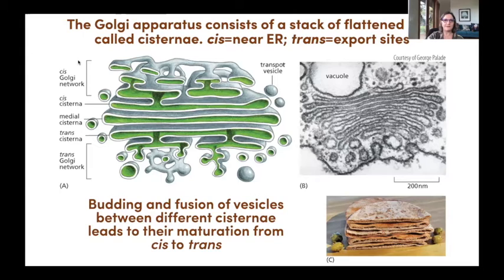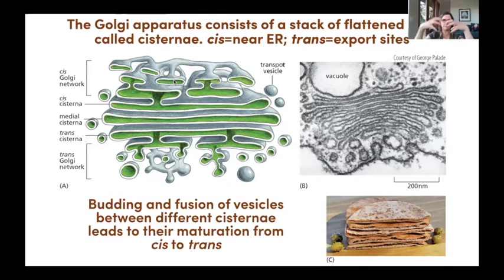And if you took Latin or some Romance language, it may help you in thinking about what these different compartments are. But you may also remember from organic chemistry that cis means nearby and trans means far away. So in this case, nearby is the endoplasmic reticulum. I talked about how proteins are synthesized at the endoplasmic reticulum. And then if they're not going to stay in the endoplasmic reticulum, chances are their next stop is the Golgi networks. They bud out of the endoplasmic reticulum into a vesicle, and that vesicle then buds to the cis Golgi network and becomes part of the cis Golgi network.